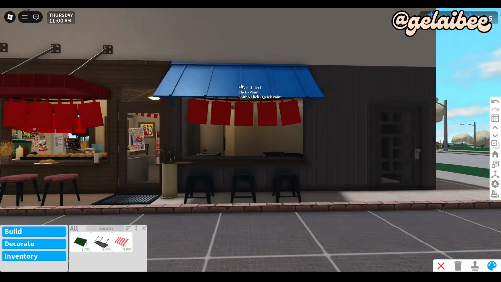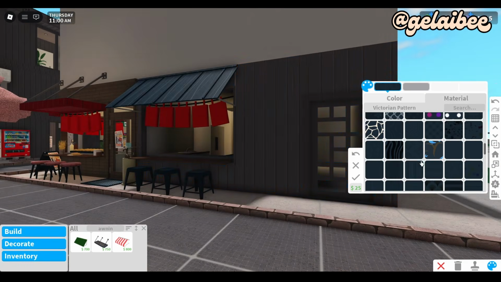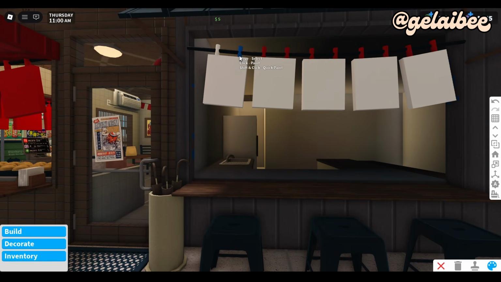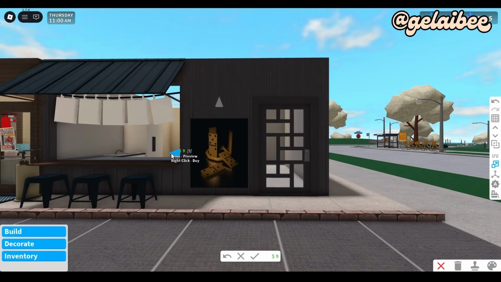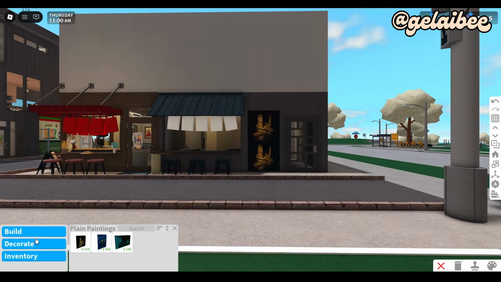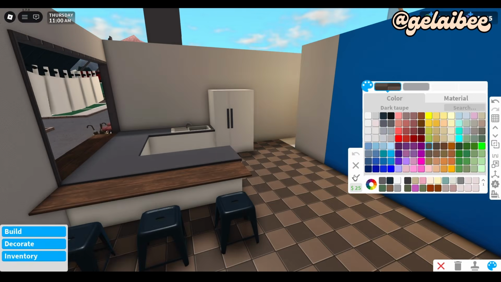I'm also gonna add this metal panel awning to match all the metal items we have in here. I colored this to black with the vertical panel texture as well. I think it really gives the look that I want in here. I also recolored the curtain logo to white. There's a space in between the window and door, so I added this square painting where we will place the menu of the shop.